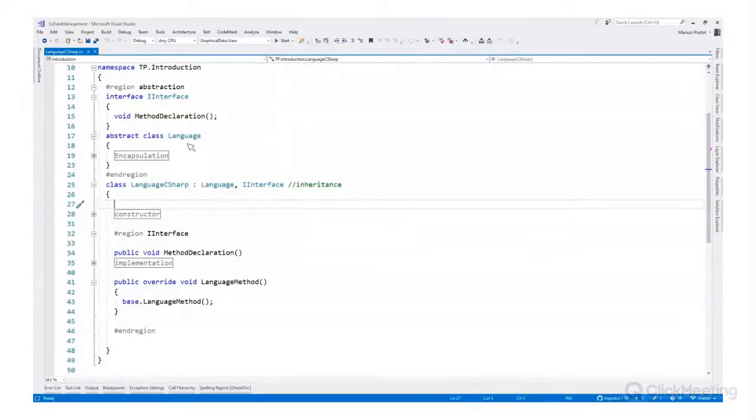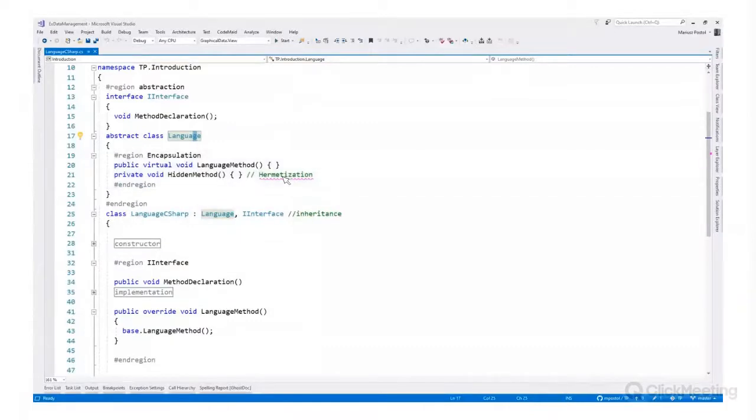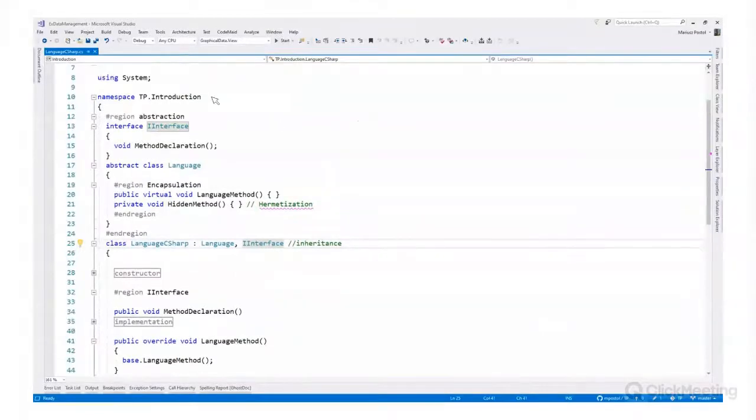First, the most important thing here is that we have abstraction. Usually, abstraction is hiding some implementation details. For example, here we have an abstract class, but additionally we could also have interfaces as abstraction, and in interfaces we don't have any implementation of the members.